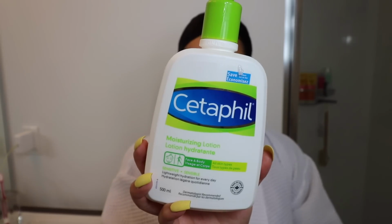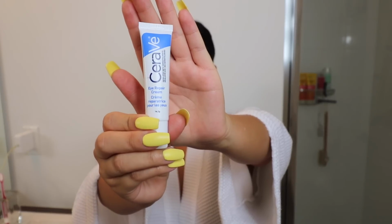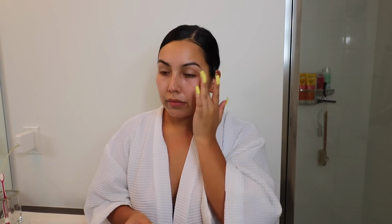I'm finishing off with a very light moisturizer by Cetaphil. And an eye repair cream from CeraVe. And now I'm all relaxed and ready for bed.